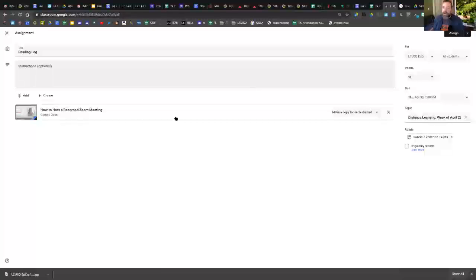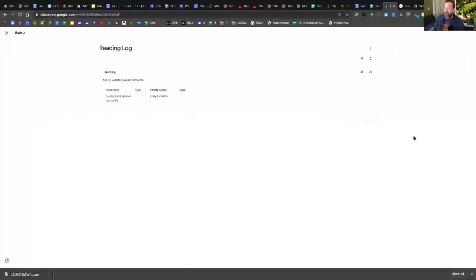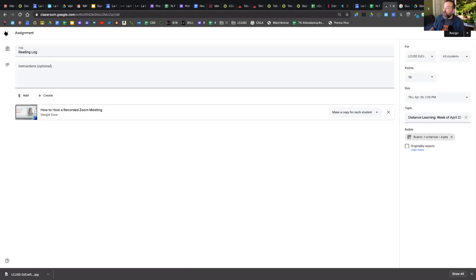So now when a student turns this work in, I've got my rubric right there. I can click on it, and it actually looks a little bit different on the right side, which we might be able to demonstrate in just a minute. But all I do is click on each one of these, and it adds the points up for me. I press save, student gets their work back, it gives them a completed rubric, and you're done, and then you move on to the next student. So this is a new feature inside of Google Classroom that is super, super easy.